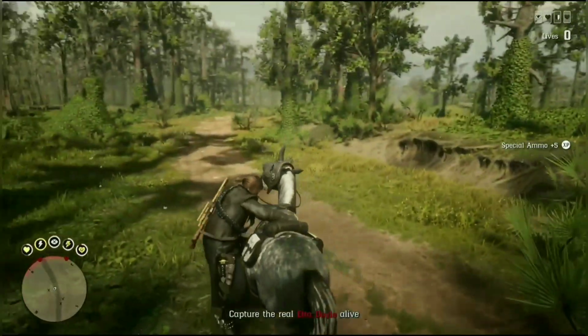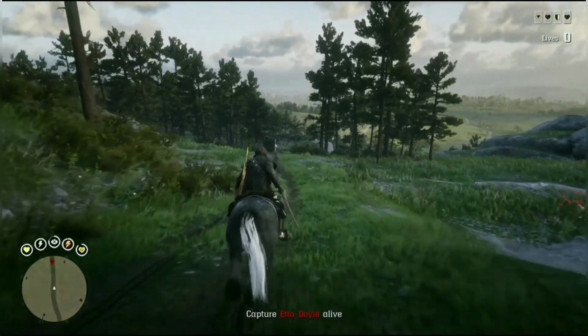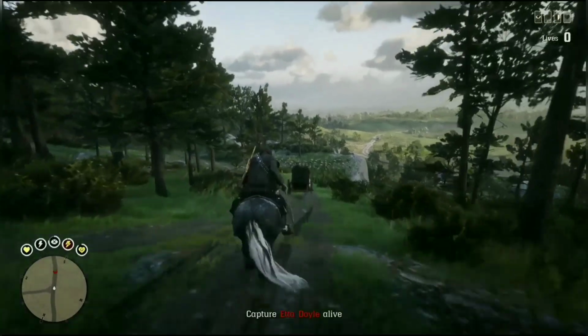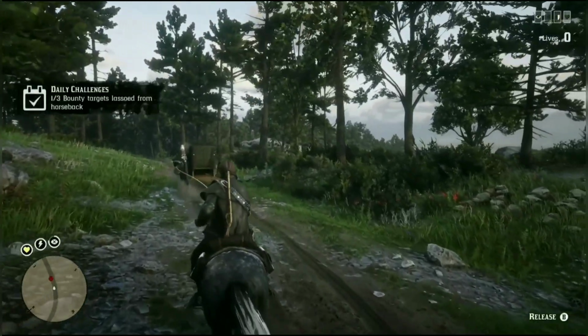You'll have a bunch of enemies after you, but obviously Minty Game. As you can see, I've got a gold core for my health, and you will also want to use health tonics as well, just to keep yourself alive. And eventually I did find Etta Doyle, and yeah, we're gonna simply take her in.